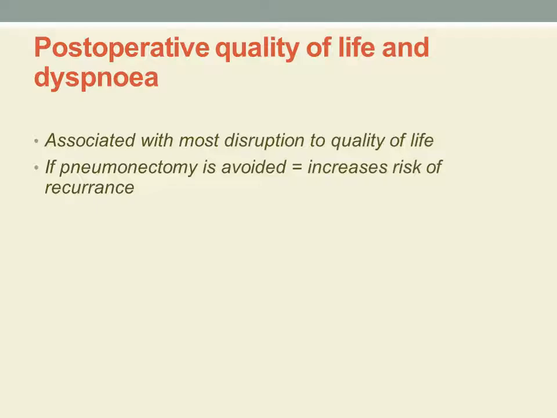Lung cancer is associated with the most disruption to quality of life compared with other chronic diseases or cancers, and the reduction may persist for more than 5 years. The physical domain of quality of life deteriorates early after lung resection surgery but improves to near baseline in 6 months. Pneumonectomy, however, is associated with poor quality of life for a longer duration compared to lobectomy or bilobectomy. When pneumonectomy can be avoided but there is a potential to increase the risk of recurrence, this should be explained to the patient so that they may make the choice.